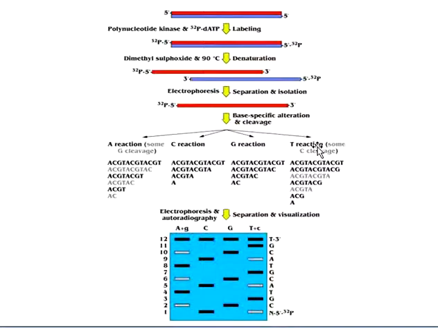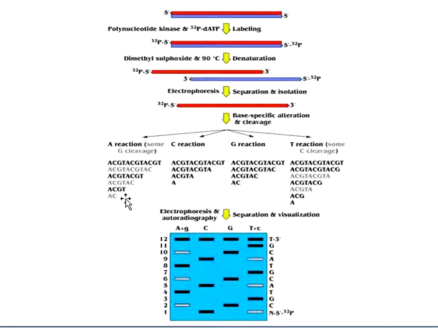In these we add different chemicals which are specific to cleave at different DNA bases. The first reaction, able to cleave at A or G nucleotide, has piperidine added. The second reaction contains a chemical specific to cleavage at C nucleotide. The third contains a chemical to cleave at G nucleotide. The fourth is able to cleave at both C and T nucleotide. Once we have subjected the DNA to this base-specific chemical cleavage, we get bands of different size fragments according to the modification and cleavage sites within the DNA template.